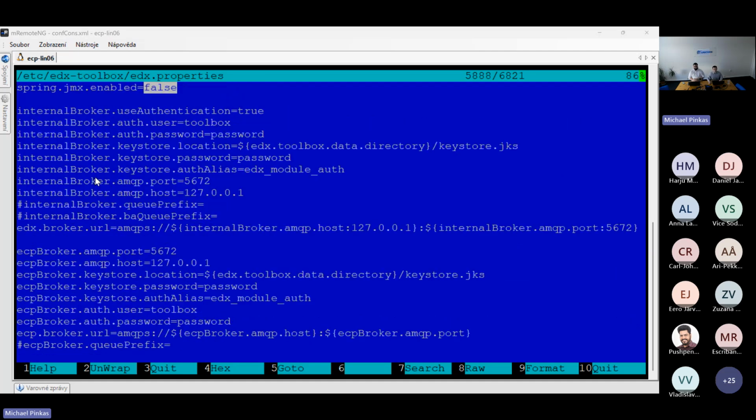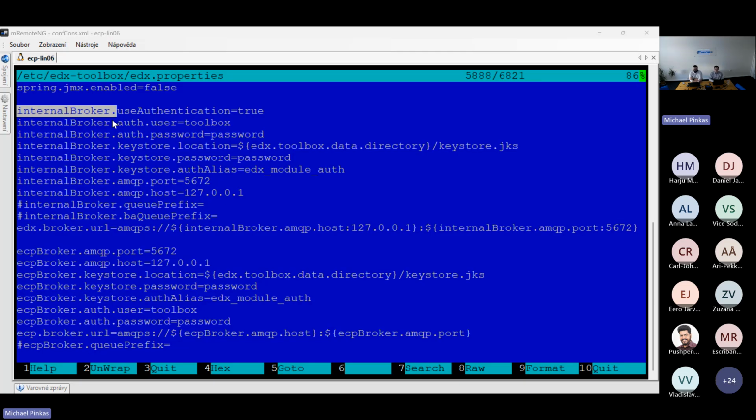Next, slightly more interesting chapter now is the internal broker configuration. From the version ECP 4.14 and EDX 1.14, ECP endpoint and EDX toolbox are not using the embedded ActiveMQ classic broker, but instead we are distributing an instance of ActiveMQ Artemis.